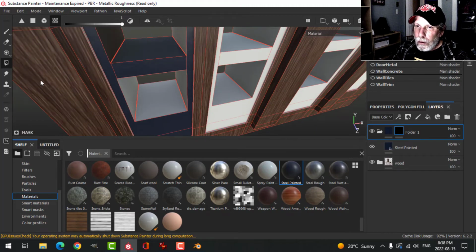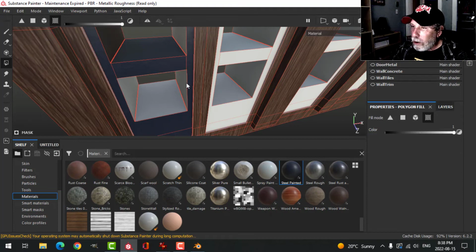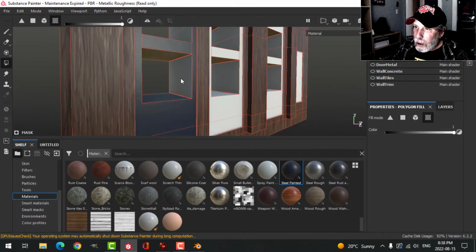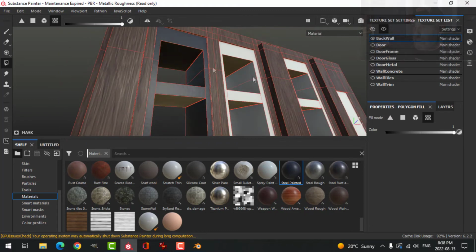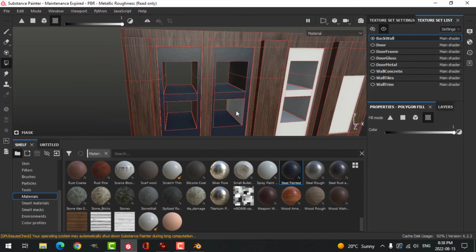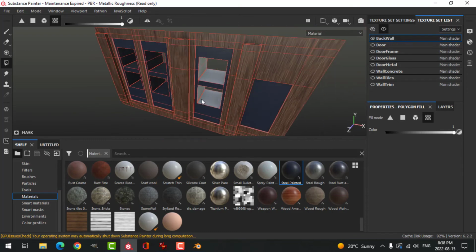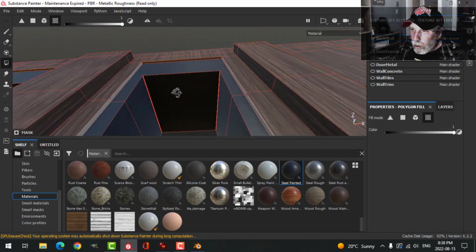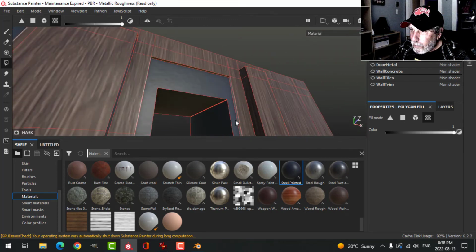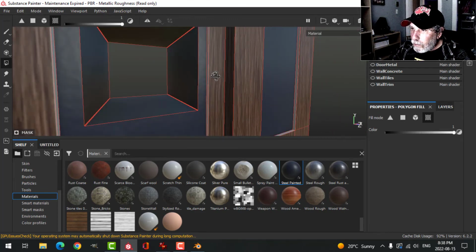And I'm going to have to go around. Let me see where I'm at. I'm in UV chunk. Okay, well, I will have to select these in pieces here and see if I miss any. These inner corners sometimes aren't done.